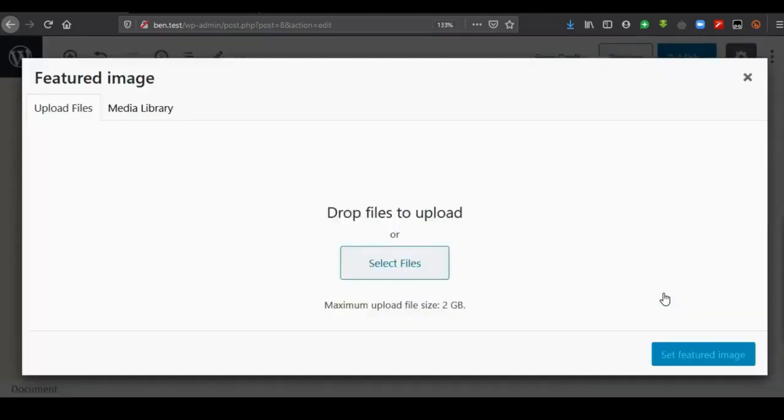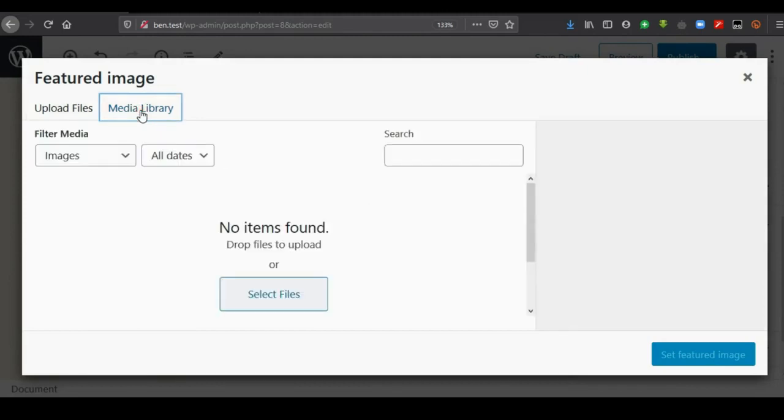So here we'll be taken to a place where we can upload our files, or select a file from the media library. Media library is where you have various multimedia like images, files, videos, and audio files that you want to embed into your post or pages.